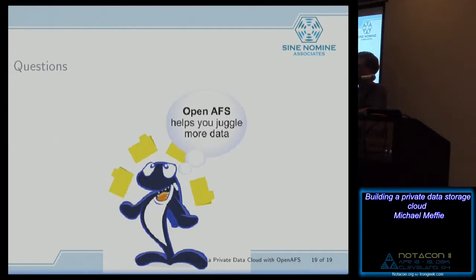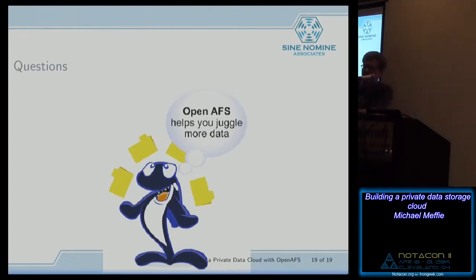More questions? Does it work well in a low bandwidth situation? Probably not. The reason I'd say probably not is, one, it's a network file system, so any network hiccups are going to impact the file system. Users will see it as slower. More importantly is latency. If you have really poor latency, that will be more noticeable to users than slow bandwidth.